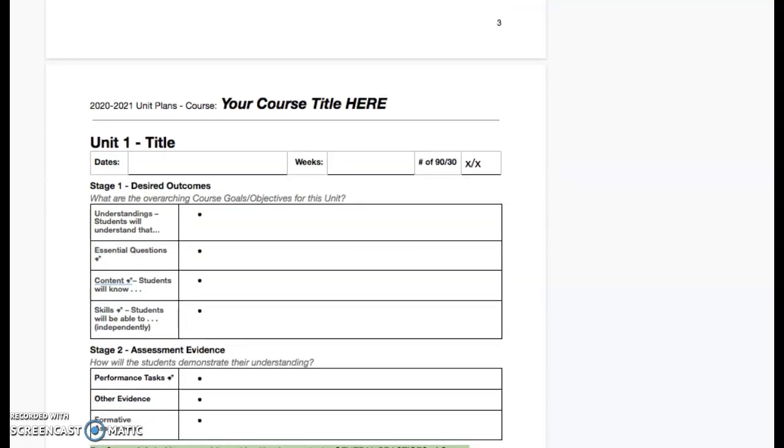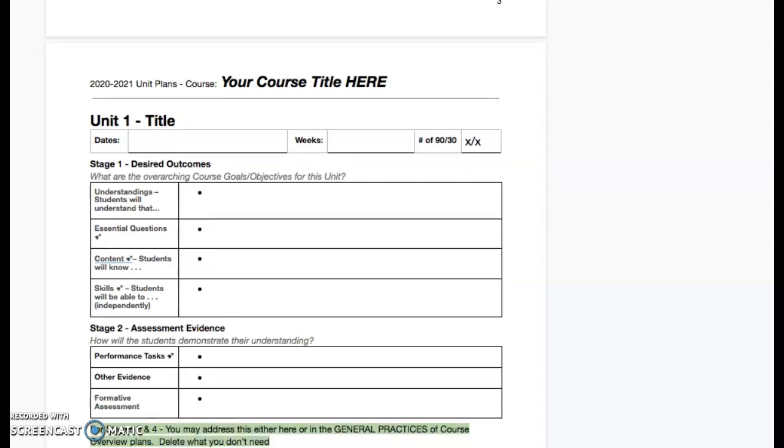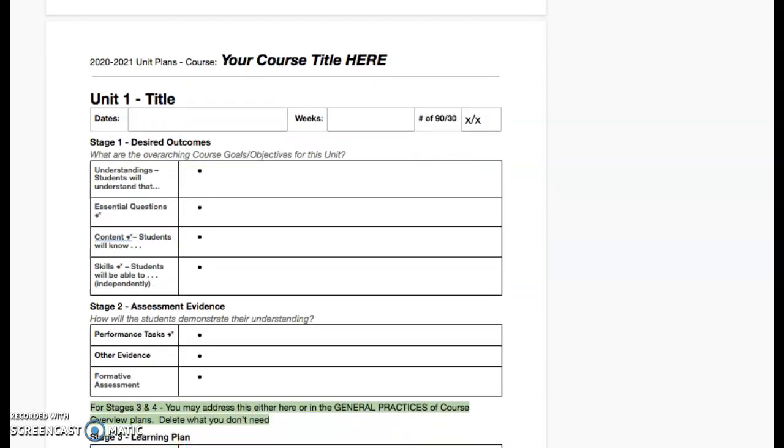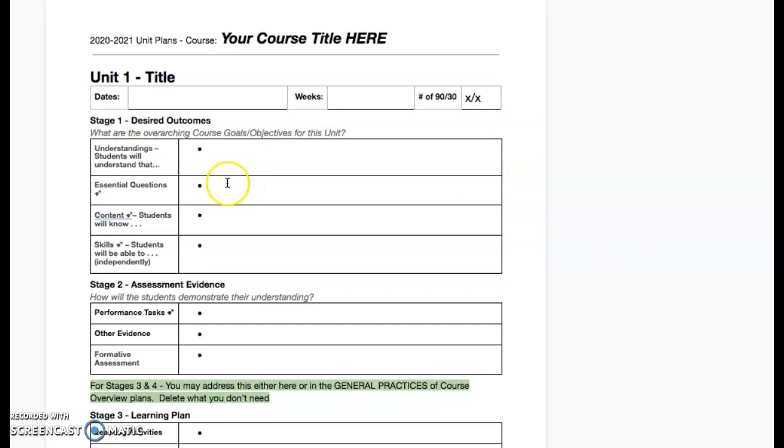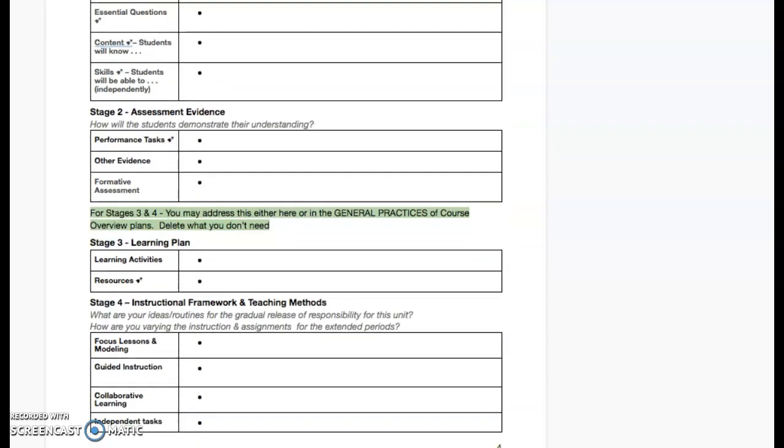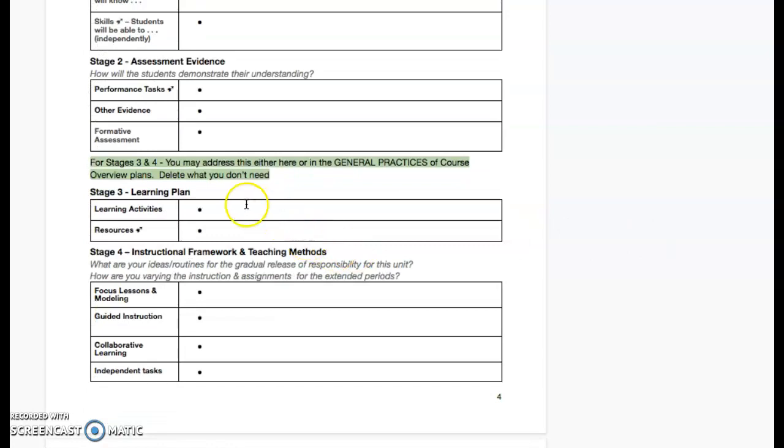The other thing you might want to do, though, is you may want to make a plan for each unit where the understandings, questions, content, and skills are laid out. And you may have specialized learning activities that may occur in the unit, but again, just keep the portions that you need to describe your course for your own plans and delete the parts that you do not need.